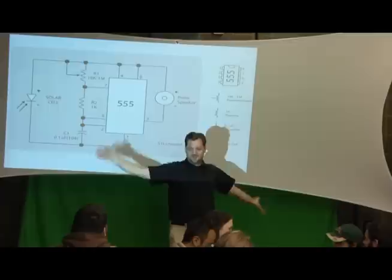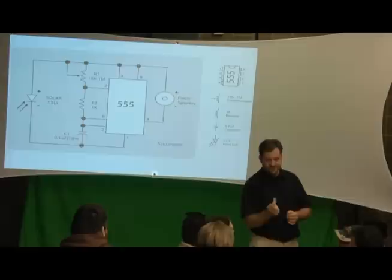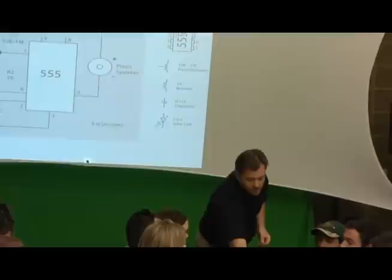Okay. And then these resistors, these potentiometers, they actually have on the back here a sticker that says the amount of resistance. Okay. So go ahead and pass those out. We're going to take one of those.